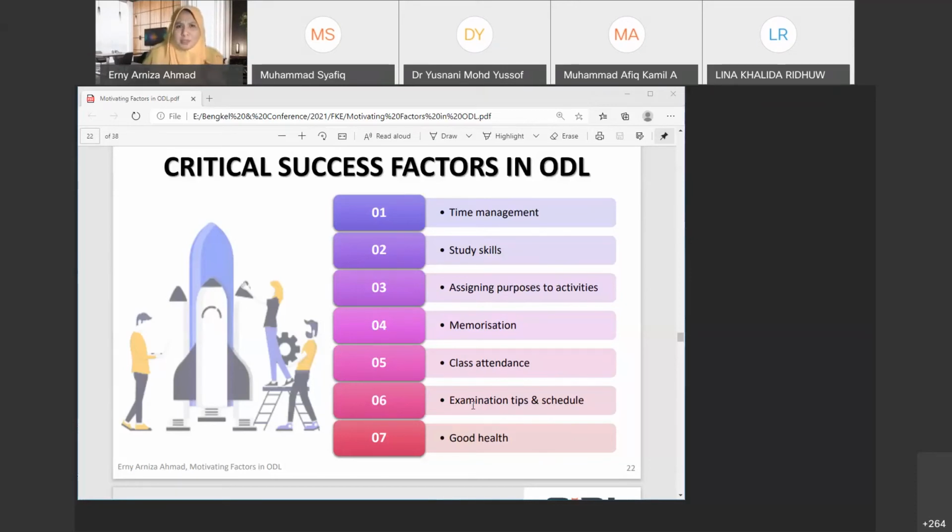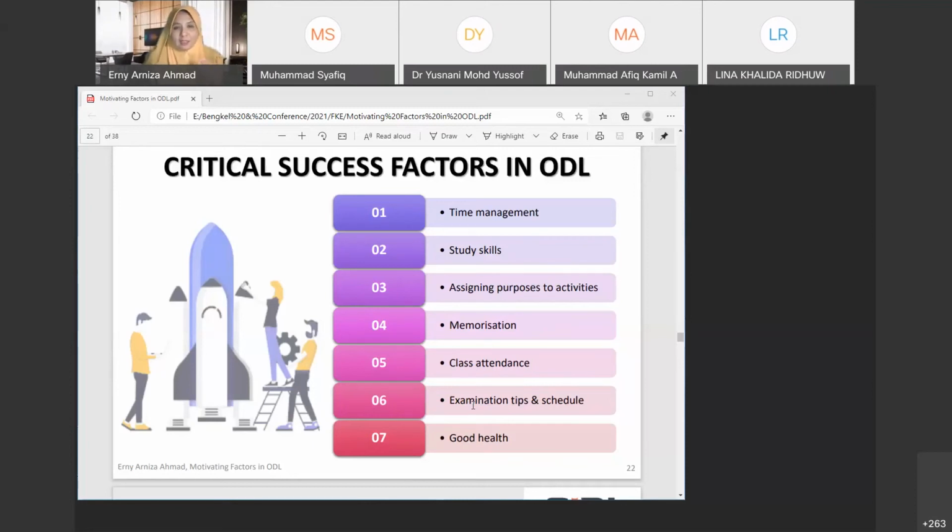Do your past year questions. For your SPM, if you're straight A students, how did you get that straight A's? You do a lot of exercises, right? But then when you go to university, kita masuk university, tak ada dah buku latihan yang beli dekat tu. You only have your textbook. So your main reference for exercises would be your past year questions, and also your assignments. Okay, right, and then schedule.